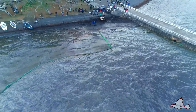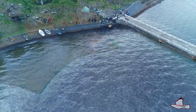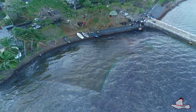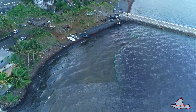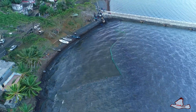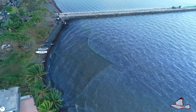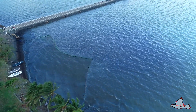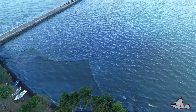This is Bois des Amourettes. I went there in the afternoon and you can see the SMF have cleaned up a big portion of it. When you turn around you can really see the color of the petrol on the surface of the water, and when you look up to the horizon you can see what a dire situation we're in.